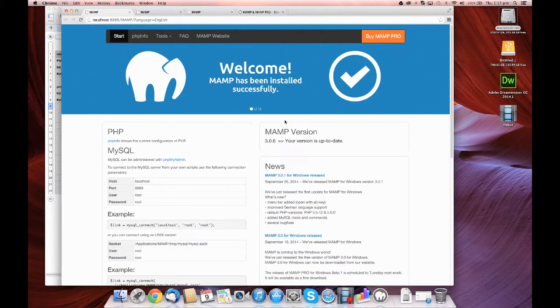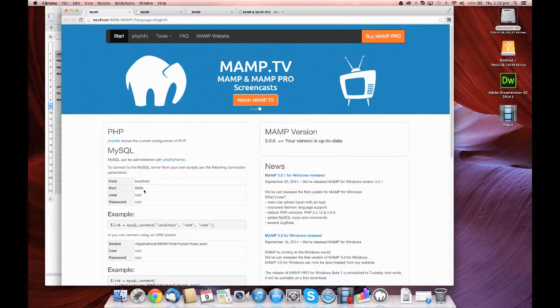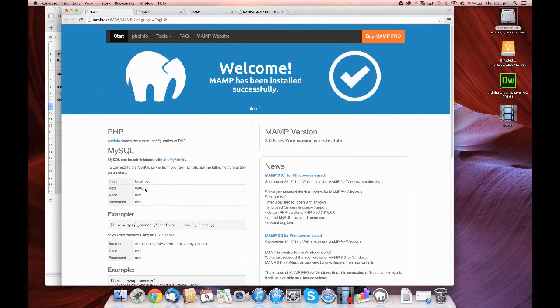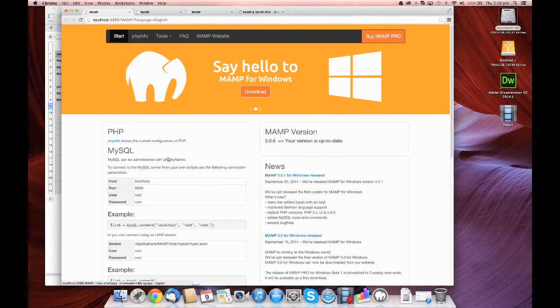Okay, now what we need to do is create the database. So when you're brought up to the start page, you'll see MySQL can be administered with phpMyAdmin. Okay, and here's your server information. Now you can change all that if you want, but right now it's not very important. Because it's all local and on your own computer, no one else is going to get access to it.